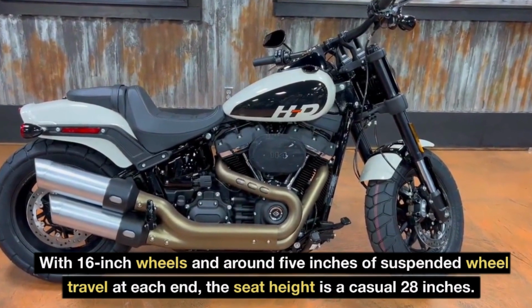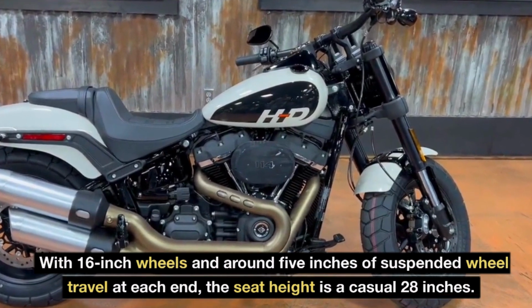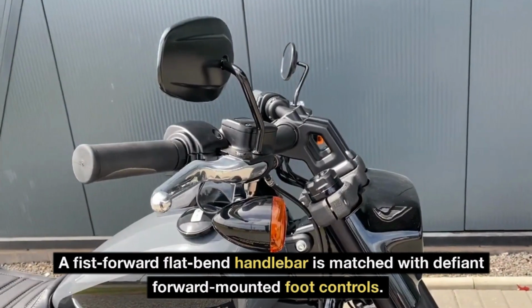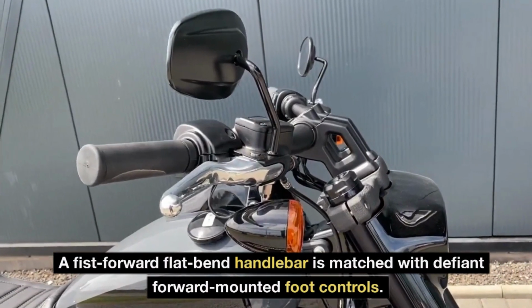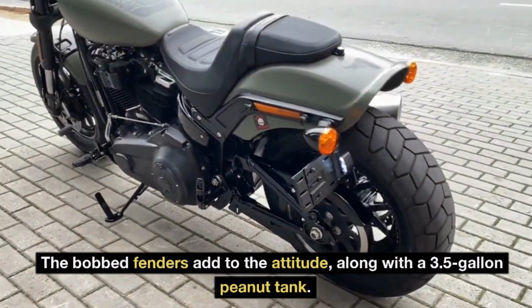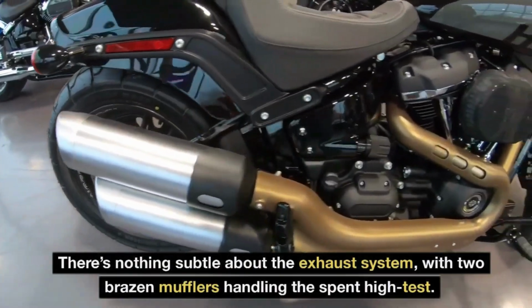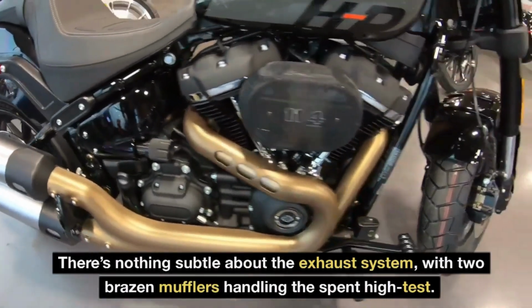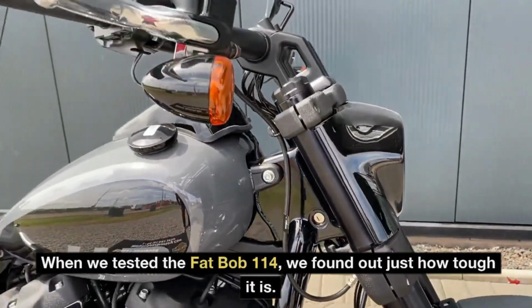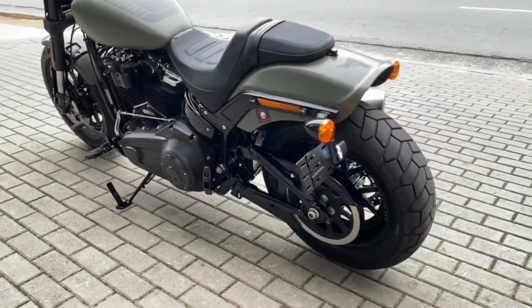With 16-inch wheels and around 5 inches of suspended wheel travel at each end, the seat height is a casual 28 inches. A fist-forward flat bend handlebar is matched with defiant forward-mounted foot controls. The bobbed fenders add to the attitude. Along with a 3.5-gallon peanut tank, there's nothing subtle about the exhaust system, with 2 brazen mufflers handling the spent high test. When we tested the Fat Bob 114, we found out just how tough it is.